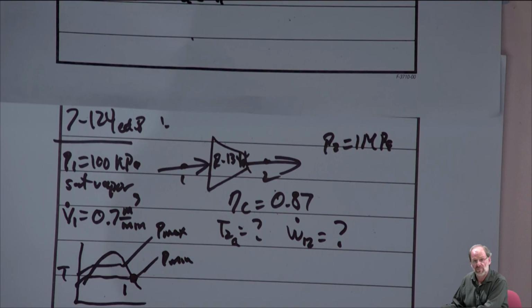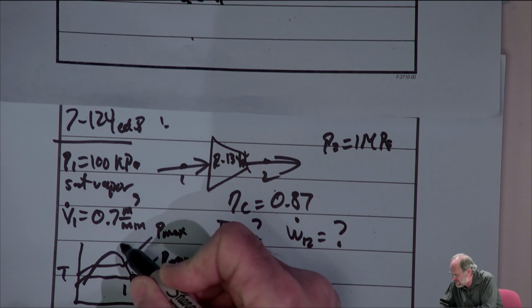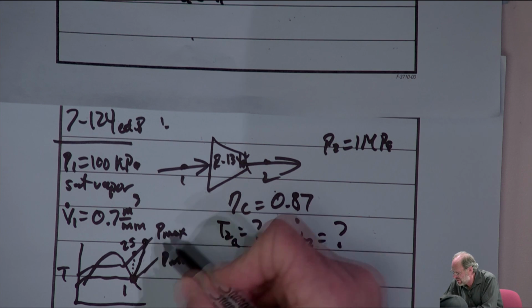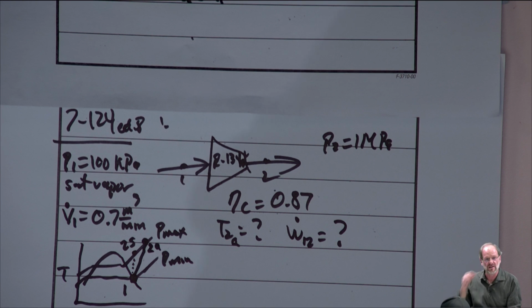And to show this properly on the TS diagram, we should really show both point 2s, which is directly above point 1, and we should show point 2a, which is to the right of point 2s. Well, above and to the right of 2s. So, I mean, that should be obvious. We start as a saturated vapor, and when you compress, you're obviously increasing the pressure, so the lines go upwards. And this is consistent with the diagram that I had just put into the notes here.